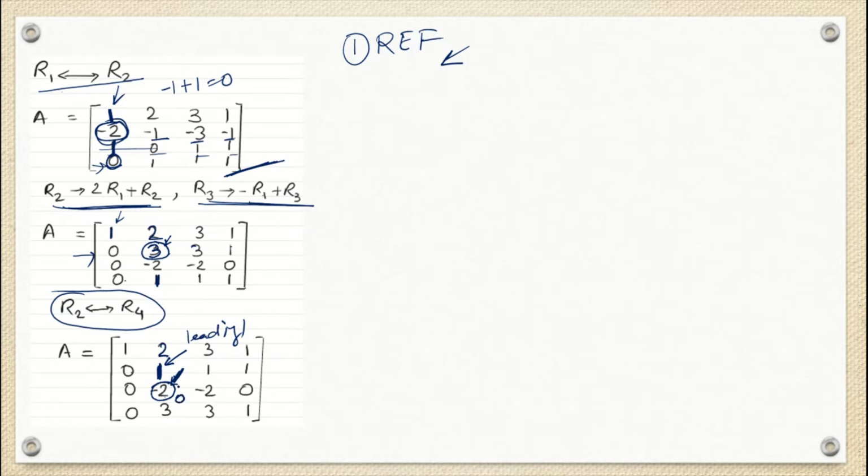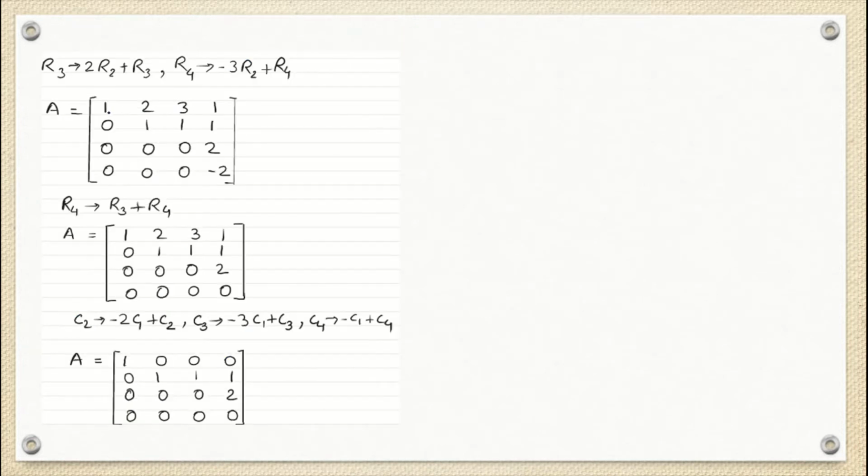But what about this place? This place will become 1 and that is also not allowed. So by practice you will come to know which operation should I perform, and you are seeing this 1 is present here, so you can do the operation based on that row number 2, right? So R3 will be 2R2 plus R3. So we have performed this operation here and then we have got 0 at this place. I'm getting 0 here also, but I'm not worried about this number. This number can be anything. This number should be 0 and this number should be 0.